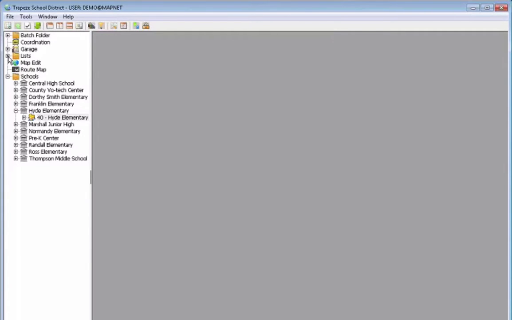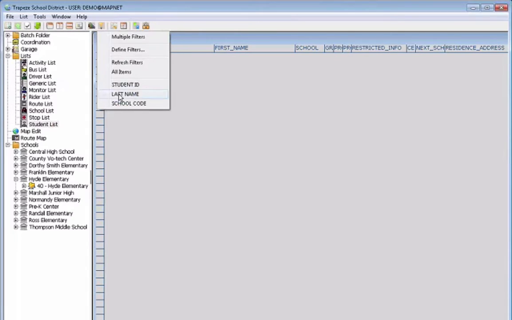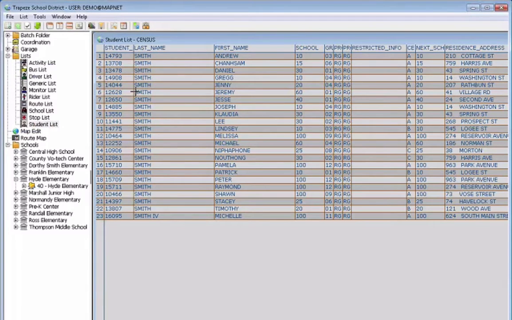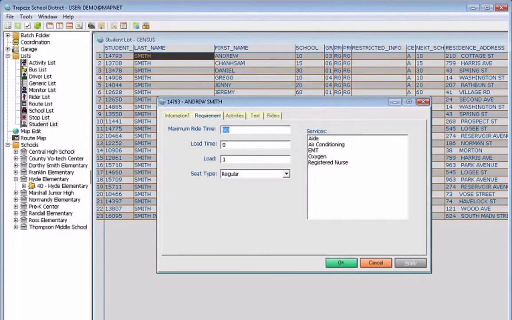In addition to the defaults in the stop load times, within the student notebook, we also have a default load time. In the requirements page of each student notebook, you see this load time listed here, and normally it's listed as a 0 load time, because here we're allowing you to add additional time on a per student basis to the loading time.